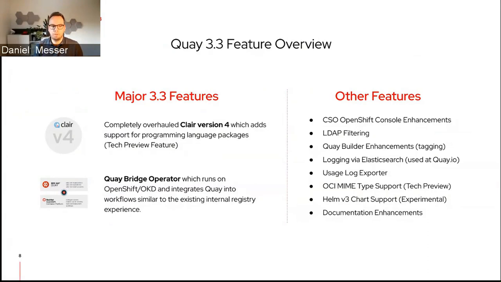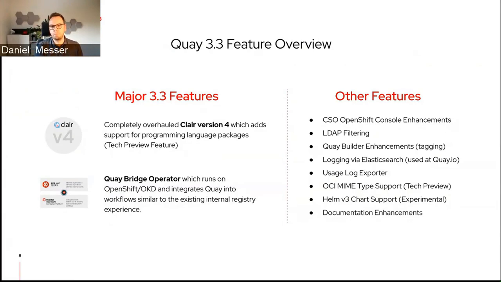The other big theme is that we see close integration with the OpenShift and OKD platform, so that if you run Quay with this platform or even on this platform, you have a first-class user experience. And that's enabled by various operators, and one of them is the bridge operator, which got introduced as a supported feature with Quay Free, and is also making its way into the official repository. This gives you tight integration for workflows between OpenShift and Quay, so that things like namespaces and repositories or service account tokens, robot tokens are kept in sync, that you automatically have permissions to push and pull to your little carve of the world in Quay from OpenShift, and you can also use image streams and OpenShift builds in conjunction with Quay and get the familiar user experience that you had with the internal registries.